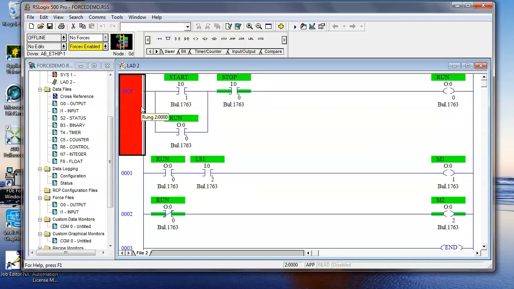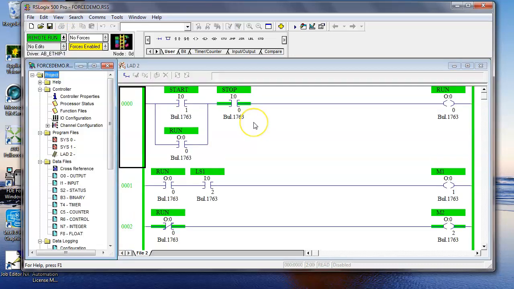So this is the program I've got in there. And let's go online. I've already downloaded it into it. Okay. So right now I would have to run it. It says my stop button is switch 0. So by the way, this is the way they like to do it over in Europe. They like to put the stop button on the right of the rung. We usually put the stop button on the left.